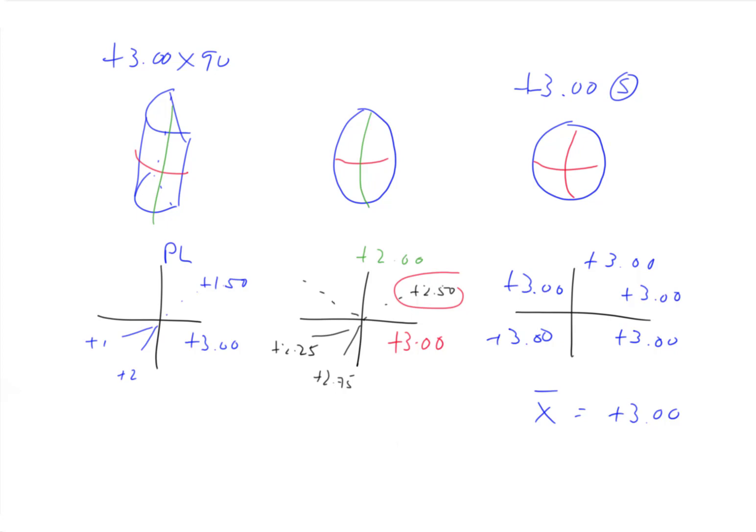Okay, so what we see is the toric lens has more in common with the cylindrical lens than it does with the spherical lens. And the reason for that is the cylindrical lens and the toric lens both have this concept where you have two different powers at 90 degrees to each other and everything else is in between.